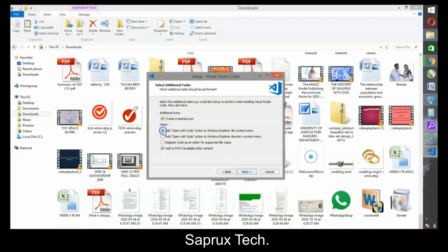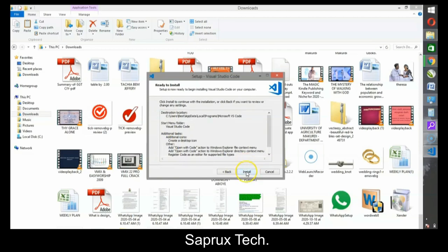I advise you tick all these checkboxes, because all these are important. When you are opening your project, you need to open with code. It makes it easier for you to be able to access all your files at a time. So just tick all these checkboxes and then click on next, then install.